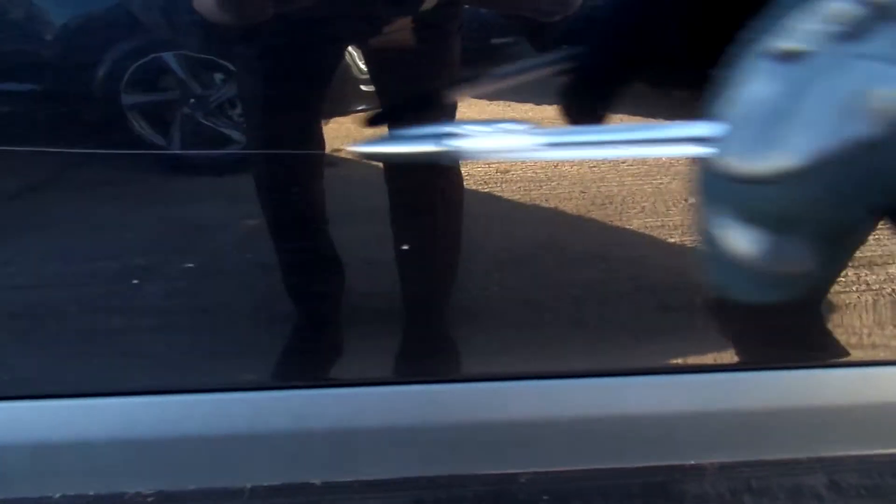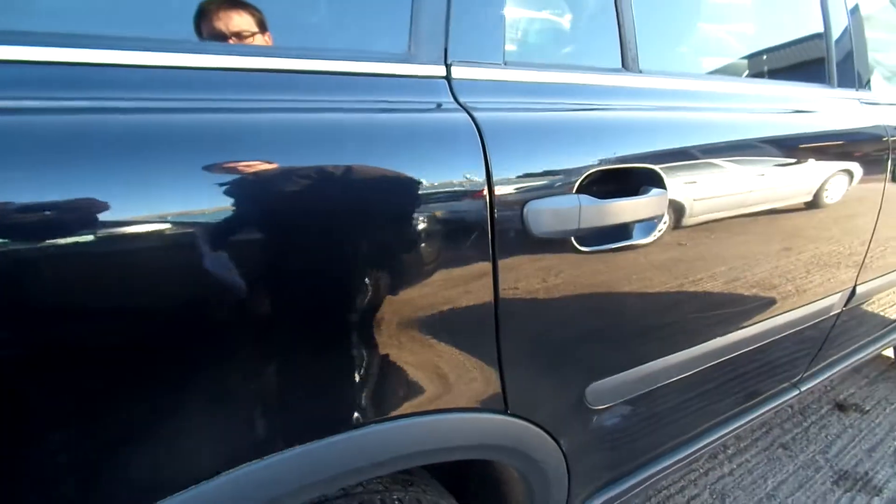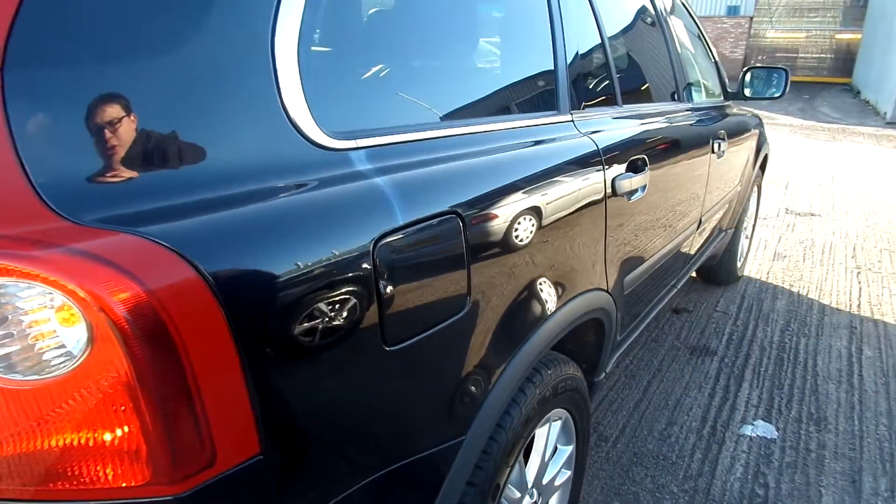There's a slightly deeper scratch on the driver's door, one underneath the handle, again a bit of blemish into the paintwork across it, and another deeper scratch on the passenger door. There are light scratches all the way across, got blemish into the paintwork above the handle, and a bit of a mark here where it's leaked from the trim.